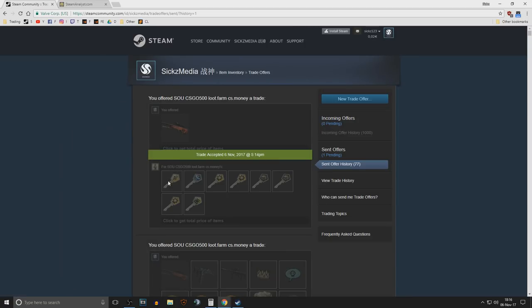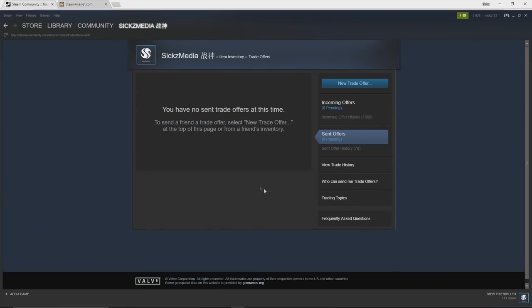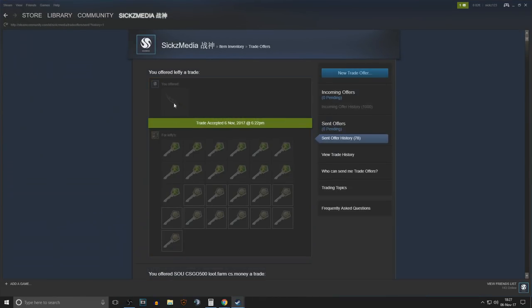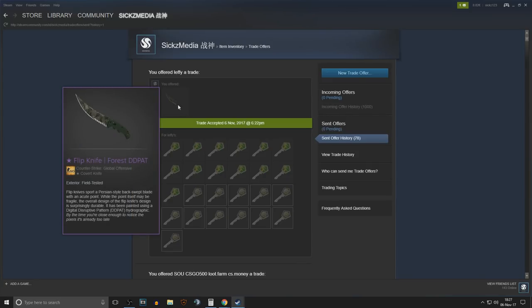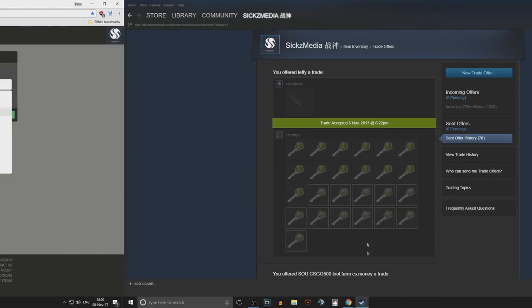So in the first trade I sold my off boom minimum pair for 9 keys, which is in fact like 100% Steam analyst price. In the next trade I sold my flip knife 4S DD pad field tested for 25 keys spear. And that's in fact 96% Steam analyst price, so anything above 95 is generally a great deal.